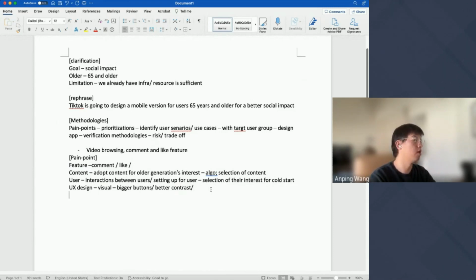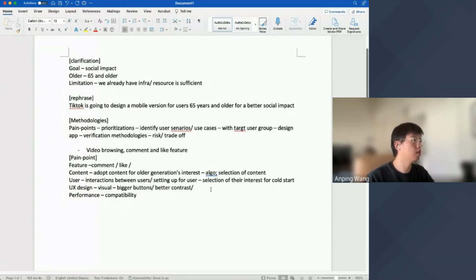Let me add one more section here. Performance. So compatibility. Yeah, I think that will be all the pain points here.